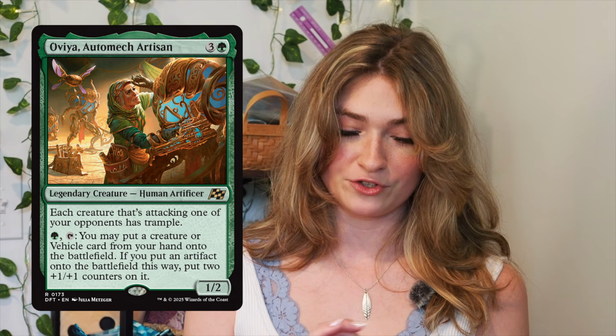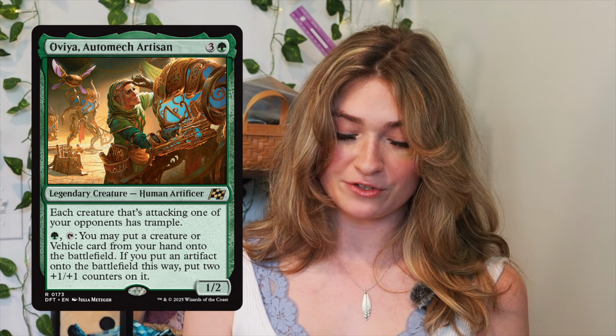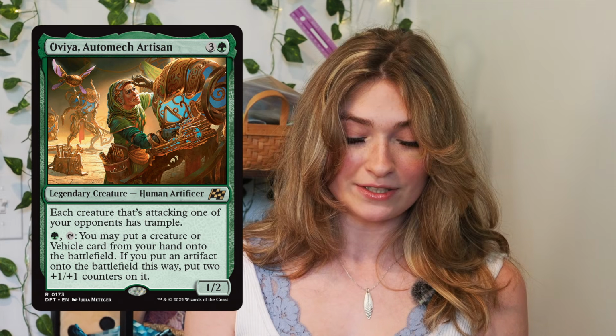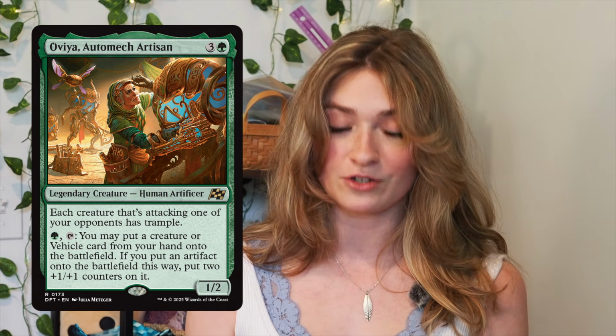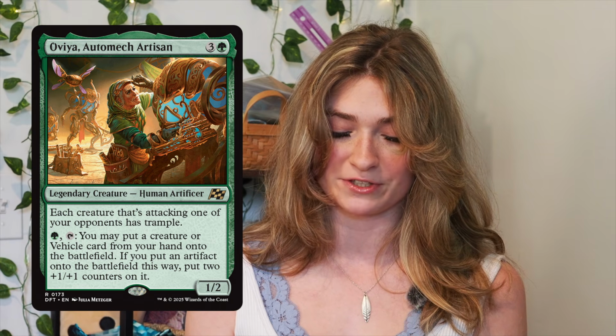So Ovia reads, for 3 and a green, she's a 1/2 human artificer. So this is really the only thing she's doing. Each creature that's attacking one of your opponents has trample. That's not even the main ability here, but that's really good when we've got huge creatures. For 1 green and tapping her, you may put a creature or vehicle card from your hand onto the battlefield. If you put an artifact onto the battlefield this way, put 2 +1/+1 counters on it.